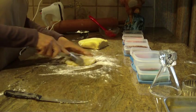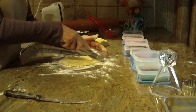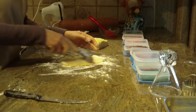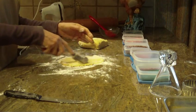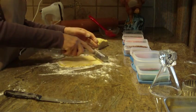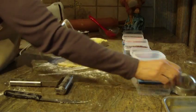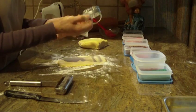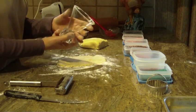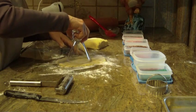Now, when you're rolling it out, for the saucer cookies, I make them about a 1/2 inch thick, and I bake them at 400 degrees, and they take usually about 10 to 12 minutes. So I'm just going to do one cookie here to show you so I can move it along. Now you can use whatever various cookie cutters you have, or shapes, sizes. I tend to like using this glass because it just gives me a perfect 4-inch cookie.